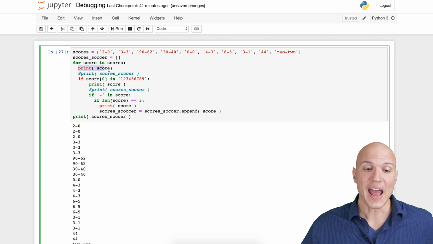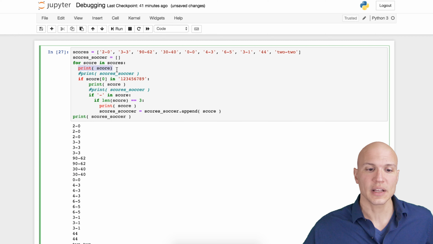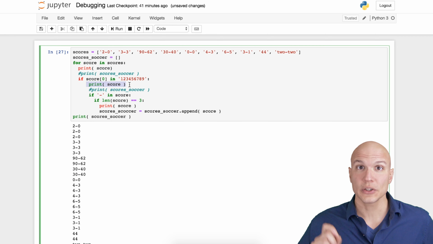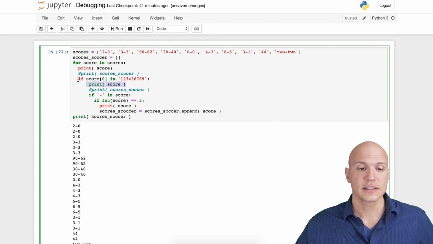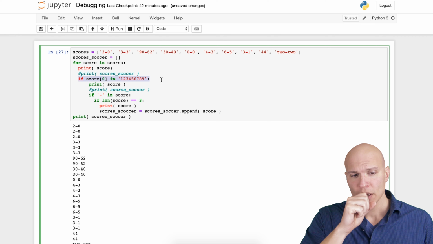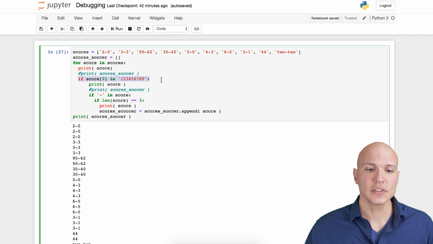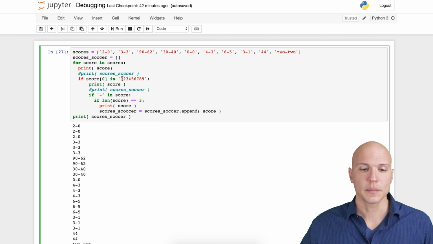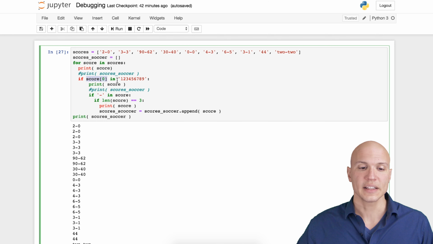That means that happened here as soon as it got assigned the score. Here's the second print statement where 0, 0 never made it. That means 0, 0 should have made it through this if statement and didn't. What's this if statement do again? It's supposed to check if the first element of score is a number. And it checks if it's a number by, we create a string of all the single digit numbers, and we see is this number in that string.